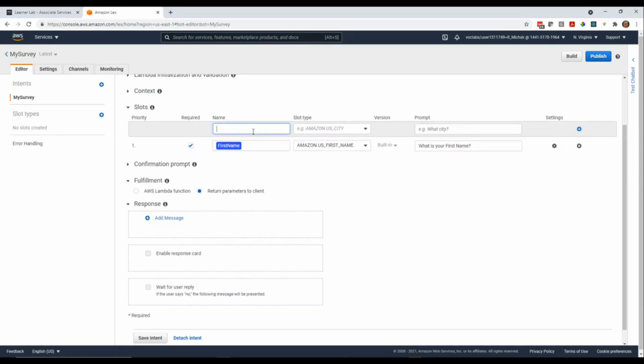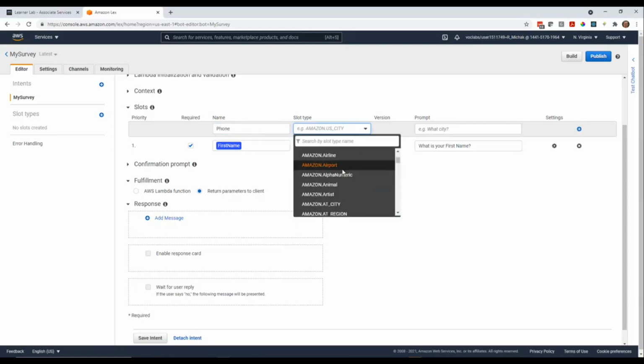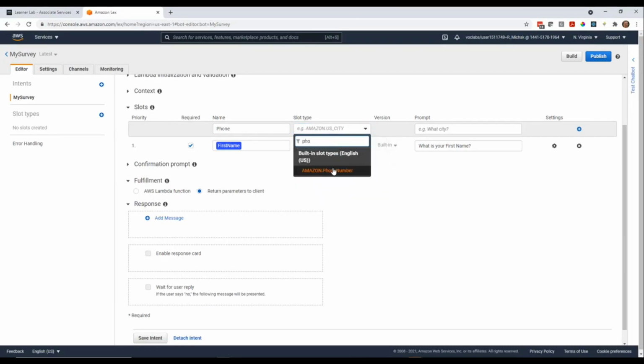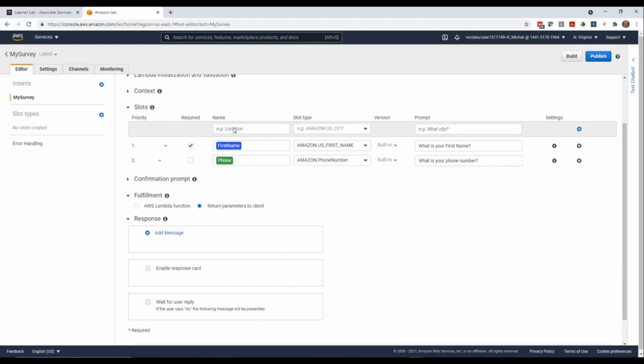We also want to ask them for the phone number. So we'll say phone is the name of the slot, and we'll come down here and pick phone number. What is your phone number? We'll just do two more here.